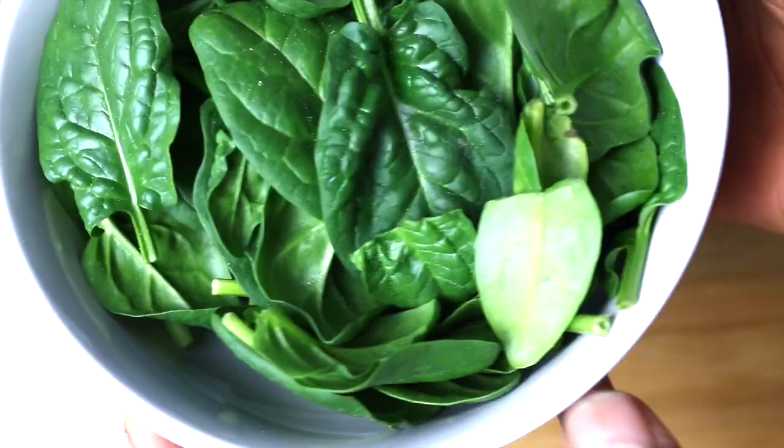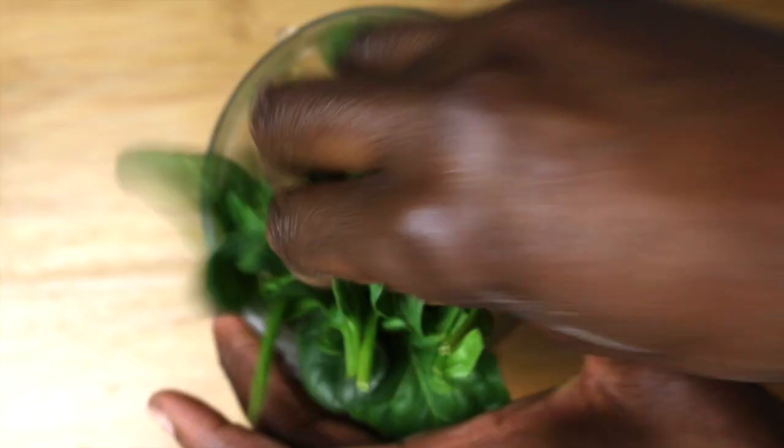I have put matcha in — you can leave it out if you like. It's ceremonial grade Japanese matcha green tea, which can be expensive, but I'm going to put a link to the one I use below, which is really great quality and the cheapest I've found of this quality. And again, the most beautiful colour and super easy to make. Let's get going.